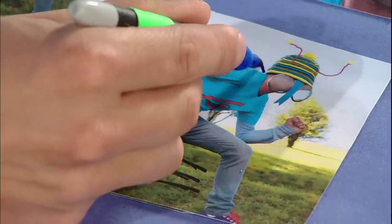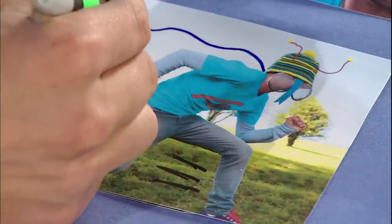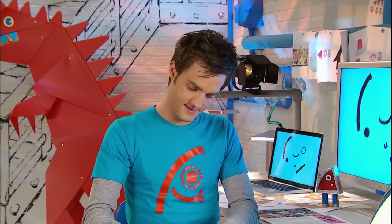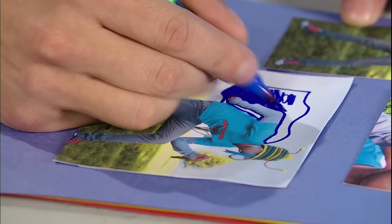We should put a cape on him too. What kind of superhero bolts around without a cape? So I'll give him a nice big wavy blue cape, so it looks like the wind is going right through it. I wonder if this cape can make him fly.